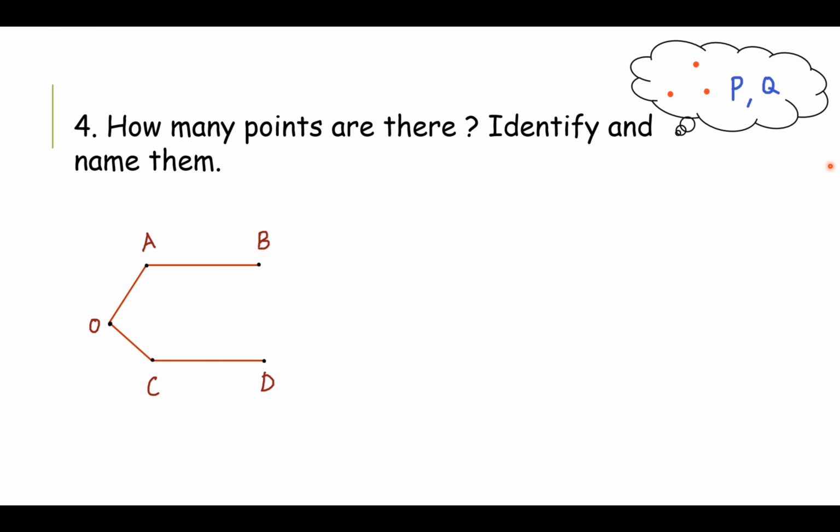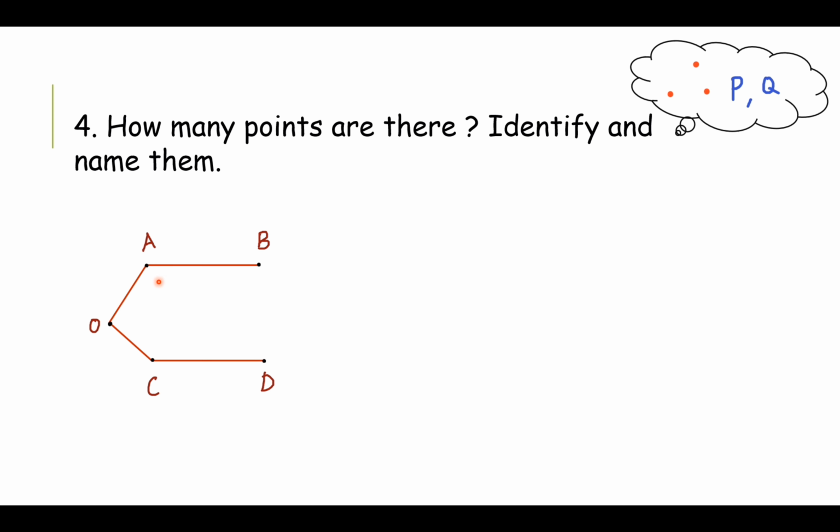So this is the given figure. In this figure you need to find points, tell how many points are there, and name them. So point. Just recall the definition. A point has no size, nothing. It indicates only position. So how do you represent points? With a small filled-in circle or a dot. So this is the representation of a point. And how do you denote points? With capital letters. So P, Q, this is an example.